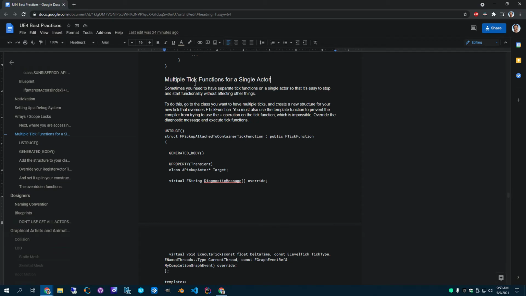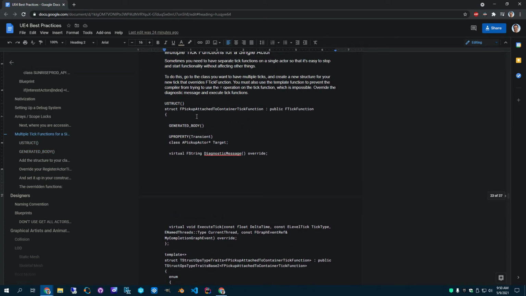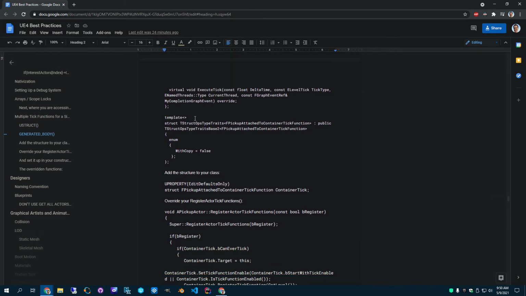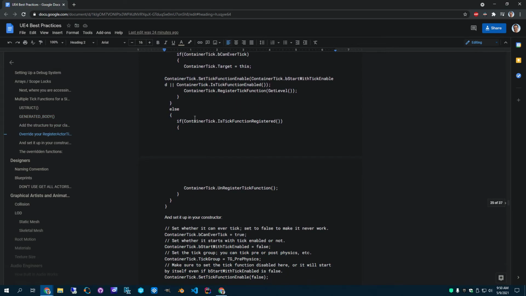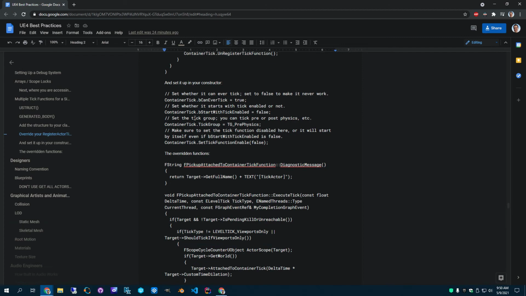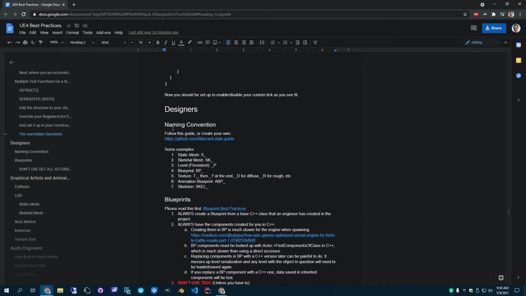So in that case, it's best to make your own tick functions in the base class that are separate so that people aren't confused by it. They can use the primary tick and not be confused as to why it's turning on and off. So here's how to do that. And you can look at how Actor implements its primary tick to see how to do this exactly. But anyway, there's how to do that. So that's most of the stuff.